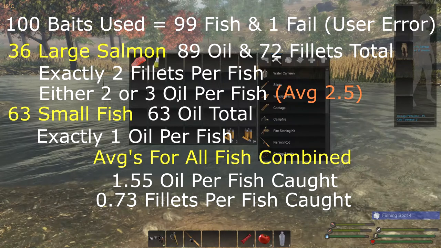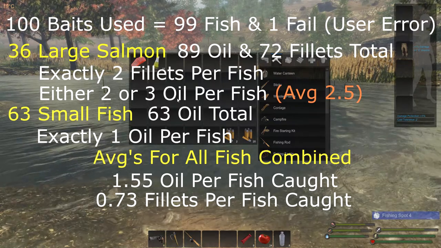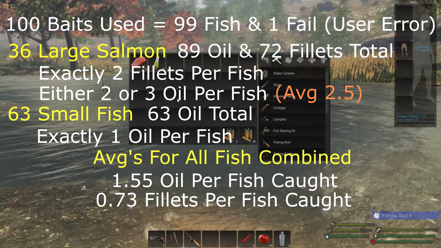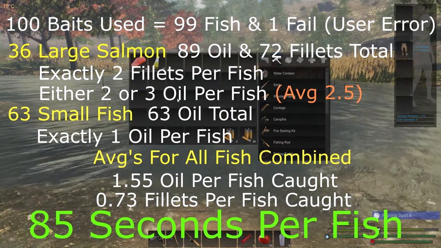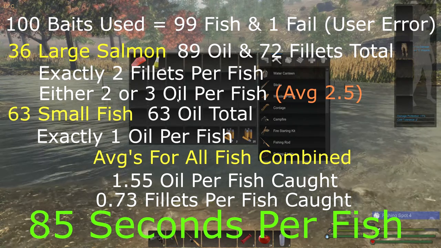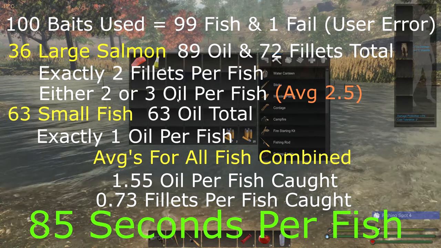Now, excluding all prep time, excluding craft time, excluding everything, just purely standing here and fishing and reeling in, I averaged 85 seconds per fish. The quickest I caught one was 10 seconds, and the longest it took was around 3 minutes for a fish.